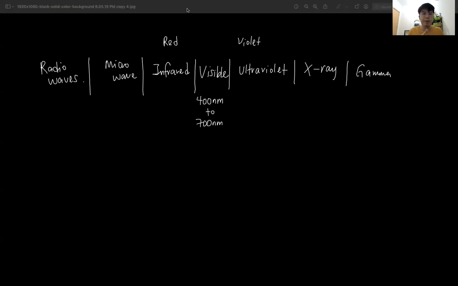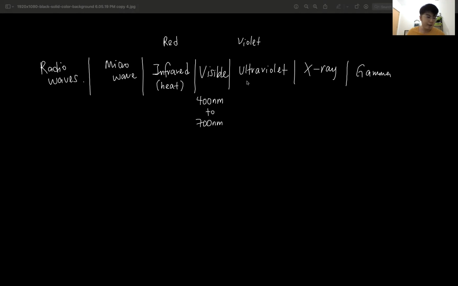Now we can detect visible light. Can we detect other types of wave? Let's say, can we detect ultraviolet? Okay, let's start with infrared first. Can we detect infrared waves? Yes, your skin can actually detect infrared. You detect infrared as heat, as heat waves. So in other words, infrared is like heat radiation. Our skin can detect infrared, even though we cannot see it, right? We cannot see infrared, but our skin can detect it as heat.